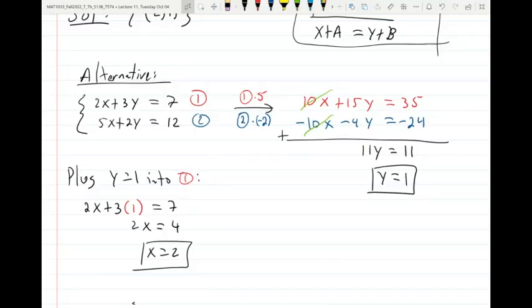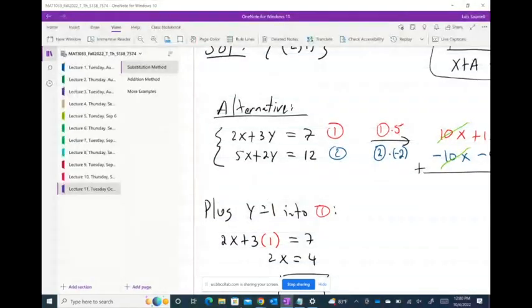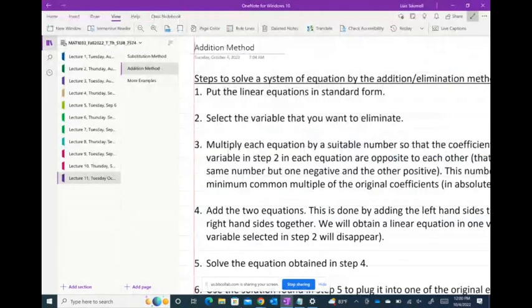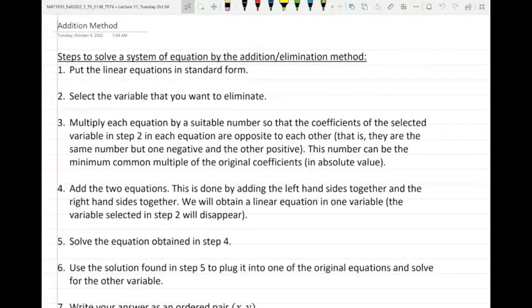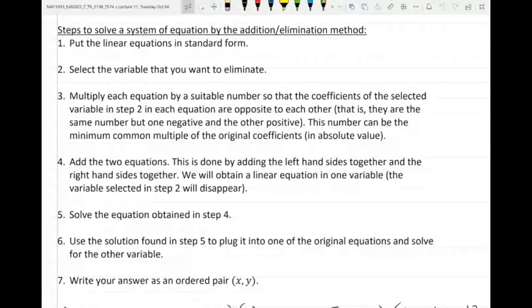All right, so let's see more examples of this. So again, what's written here is exactly what I just told you, in words. You can read it later. I'm just going to read it to you, but it's exactly the same thing, okay? So this is very important. You have to make sure for this to work, the equations have to be in standard form, meaning your x and your y have to be both on the same side, equal to a number, okay? So you have to rearrange the equation if it's not given to you in a nice way. Okay, so put the linear equations in standard form, the x's one below each other, the y's one below each other, okay?